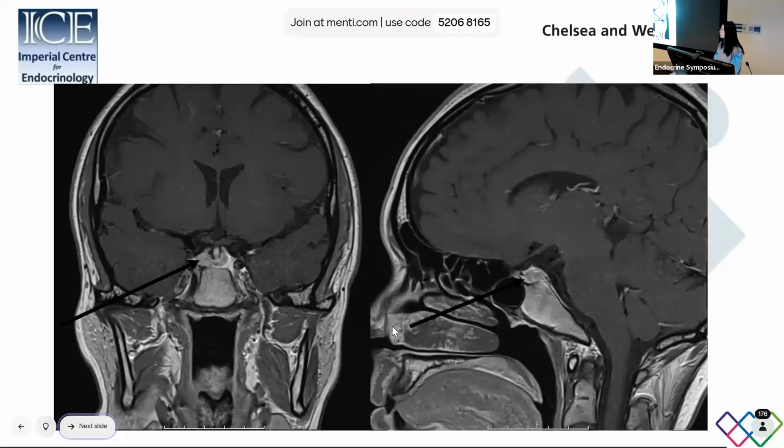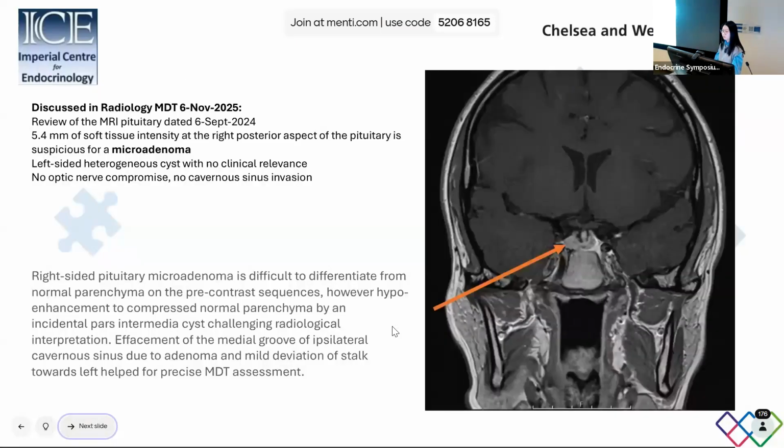Was that discussed? Are there any thoughts about that? I think it's easy to take the word microadenoma and incorporate it permanently in the notes forevermore when it might not be right. I think it was a difficult diagnosis that was discussed in MDT as well. The formal comment from our consultant radiologist was that it might be a different phase in contrast, and that this imaging was from 2024 when she first presented for workup. So maybe opinions on whether re-imaging is important or any other modalities might be recommended.